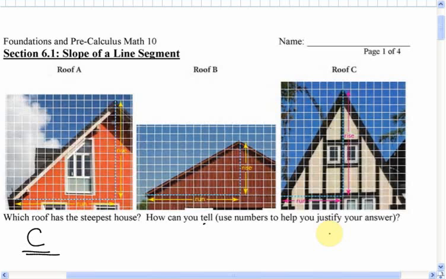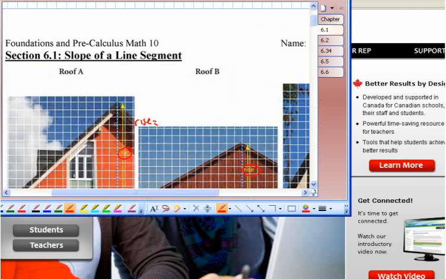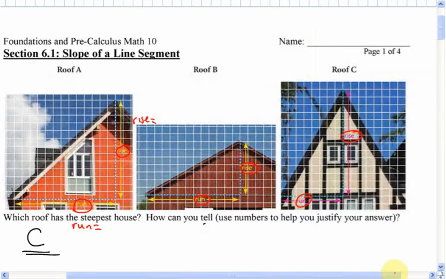I don't know if you actually see the numbers here, but can you see how there's a grid on your pictures? And there's a word here that says run, and this word that says rise. Here's a rise and then a run. Can you help me calculate what those numbers are or count them for me, please? For each of these A, B, and C, can you tell me what the run number equals and the rise number equals? Try that right now. If you can't see it, you can use what I have here on the overhead.